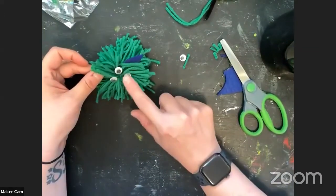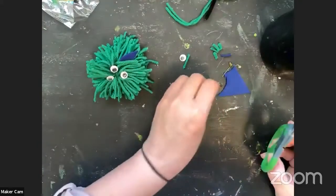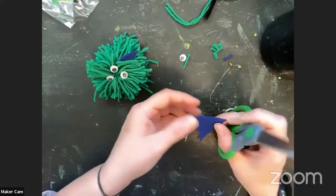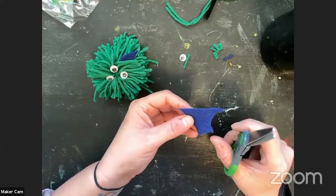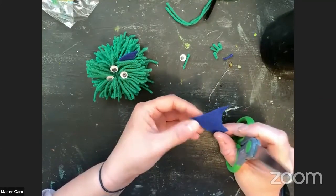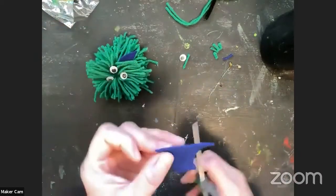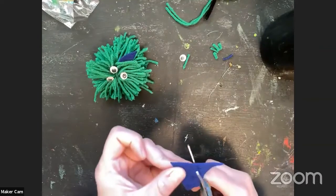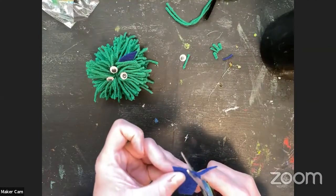What do you think, Bone? Is it looking all right? Look at that horn. I'm never going to make a horn that matches that horn. That's just how it is, I guess. Okay, so this horn goes this way. So the other horn needs to go the opposite direction.